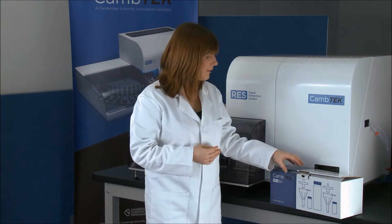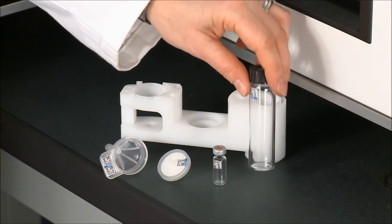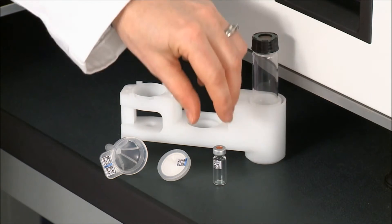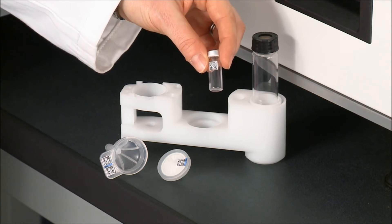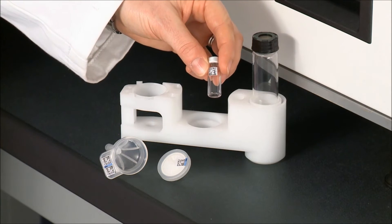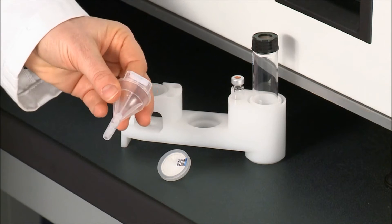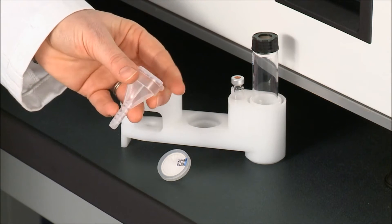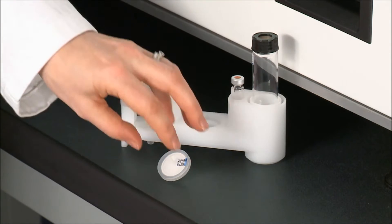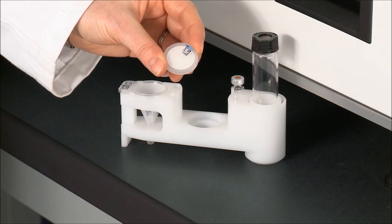The first step is to take a pack of consumables and load it into the puck. The consumable pack contains a 22 milliliter primary sample vial used to collect the filtrate and subsequent diluent, a 2 milliliter HPLC vial for use with standard HPLC auto-samplers. If selected by the operator, the RES will automatically transfer an aliquot from the diluted solution to the 2 milliliter vial. A flow cell — this is where the solid dose form is placed and extracted. The unique design of the flow cell aids rapid extraction. And a filter for filtering the extracted sample prior to automatic dispensing into the primary vial.